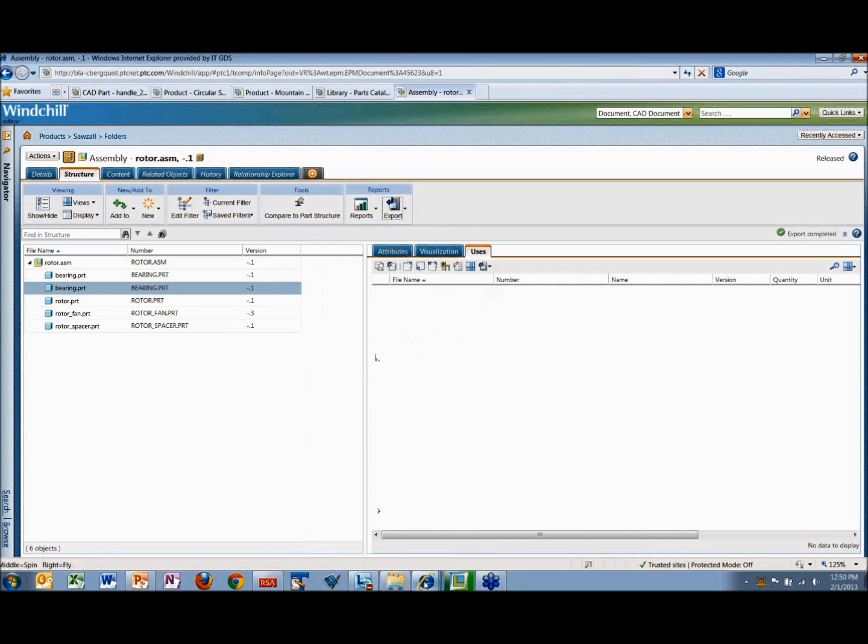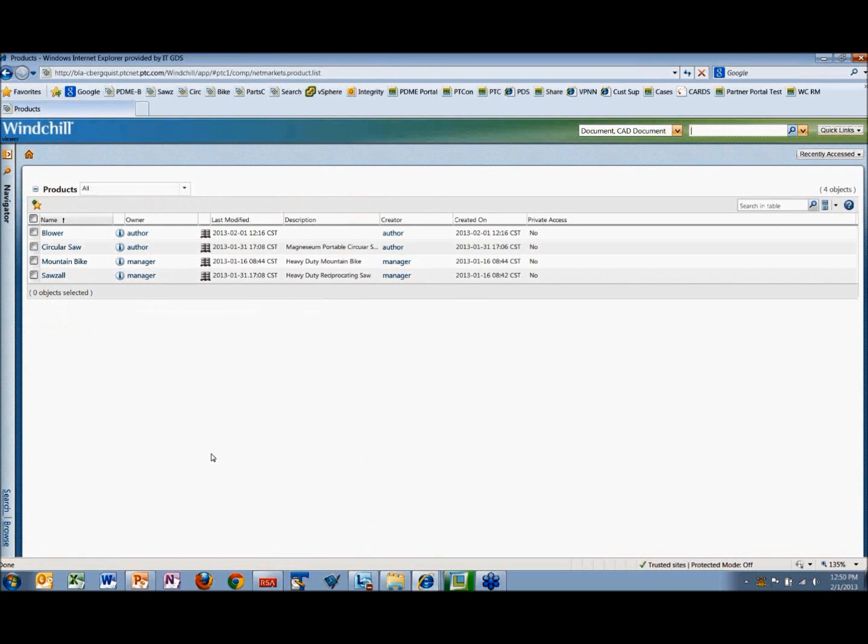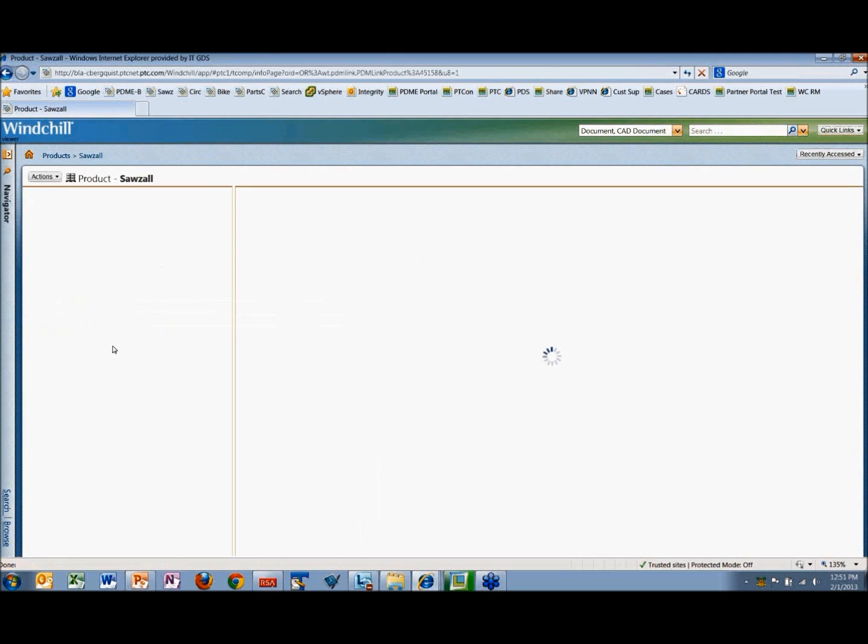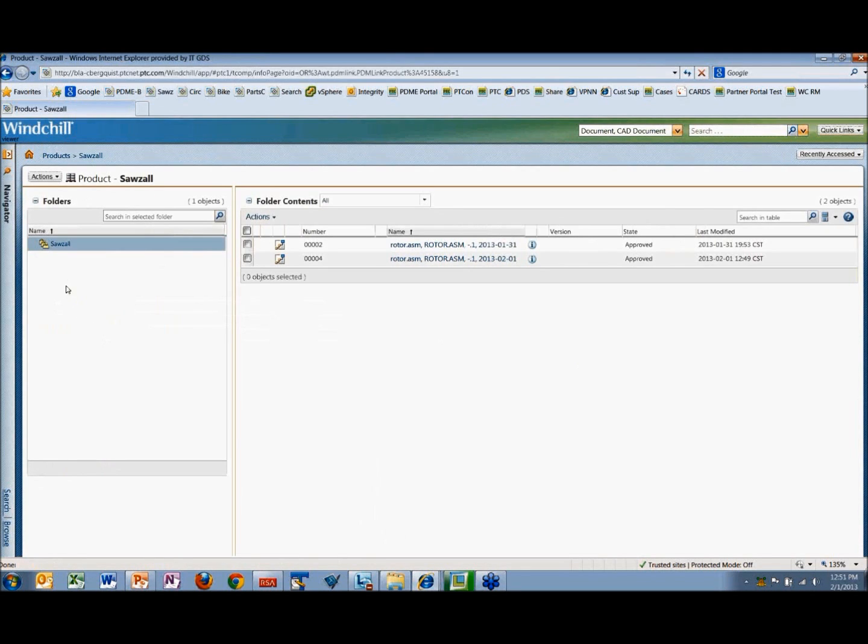Okay, so now what I'm going to do is look at this from the viewer vantage point. So if we go into this product here, so the rotor assembly was approved, and let's just verify that it should be in its release state.